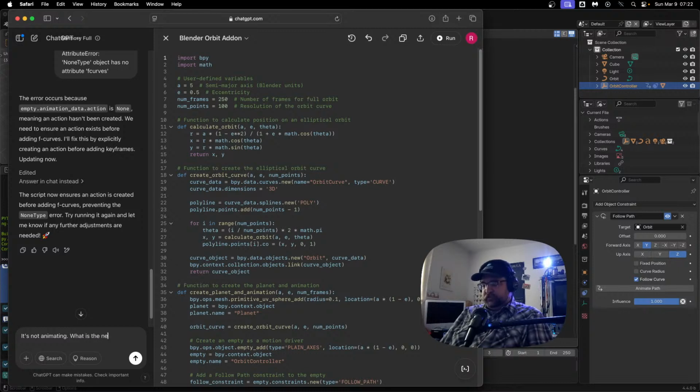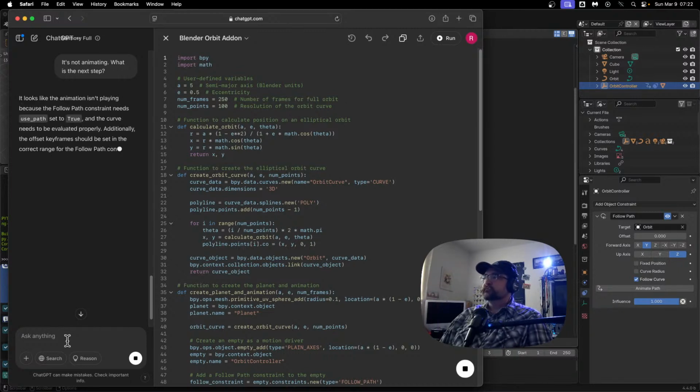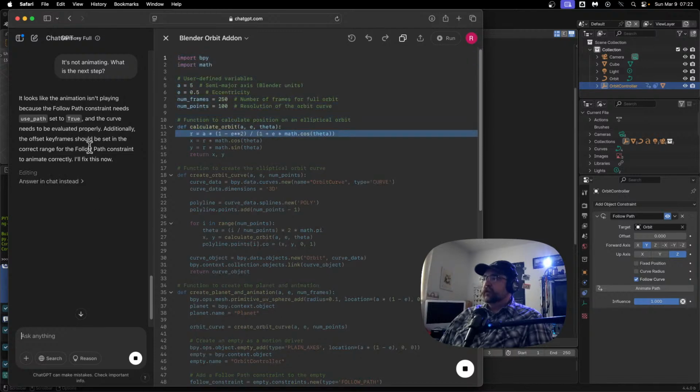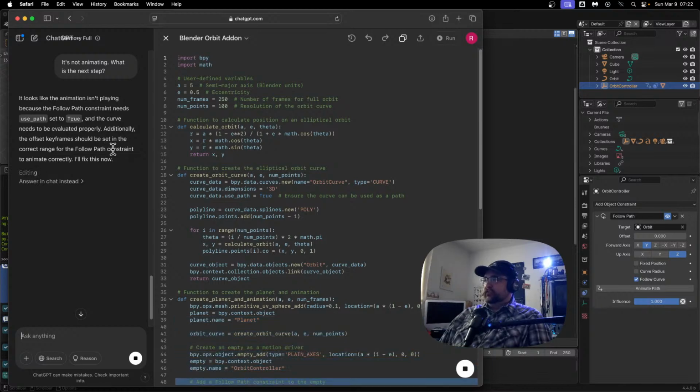So it's saying it looks like it's not playing because follow path needs use path set to true and it needs to be evaluated properly.